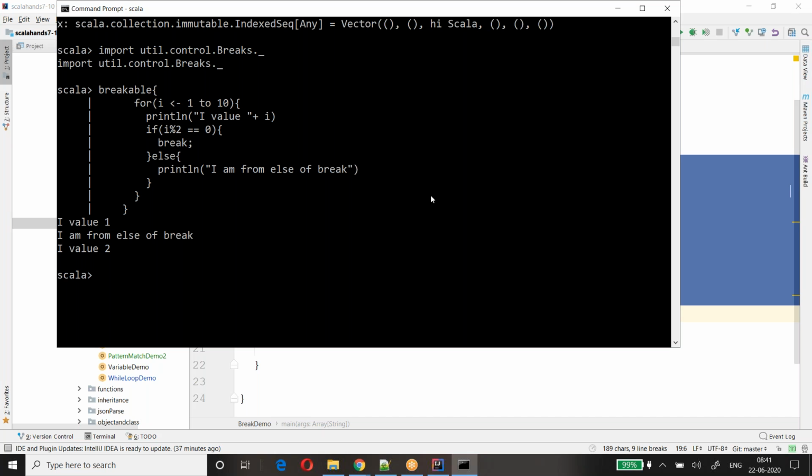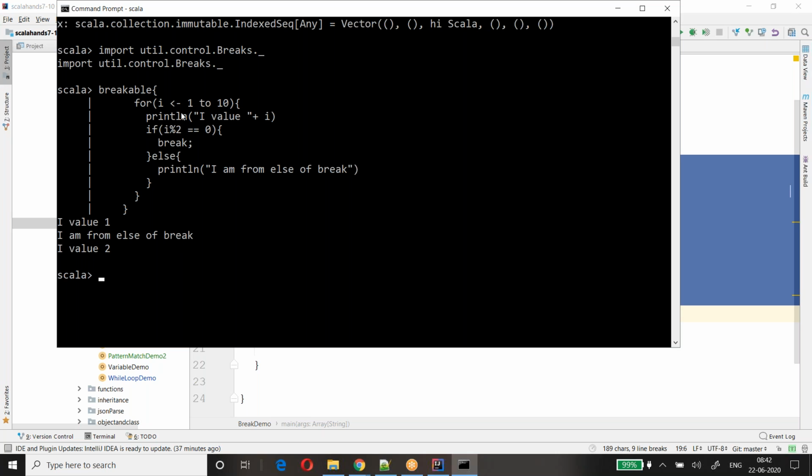When i is 1, 1 modulo 2 is not successful, so it came to the else part and printed the else of the break.